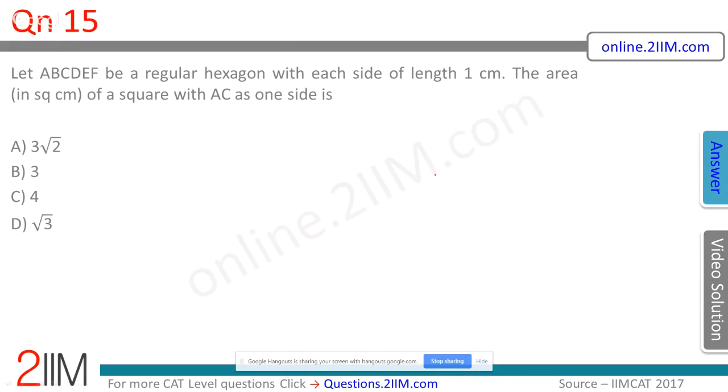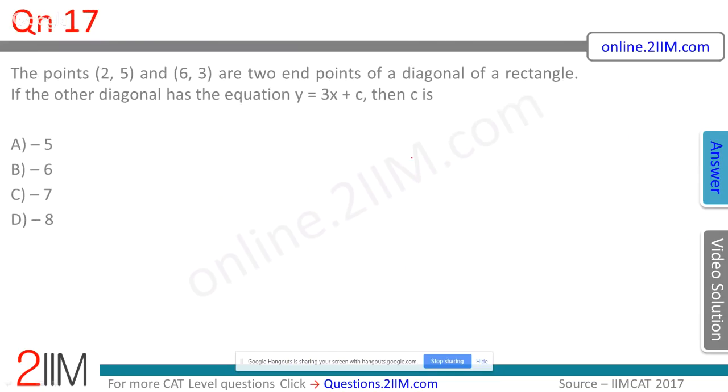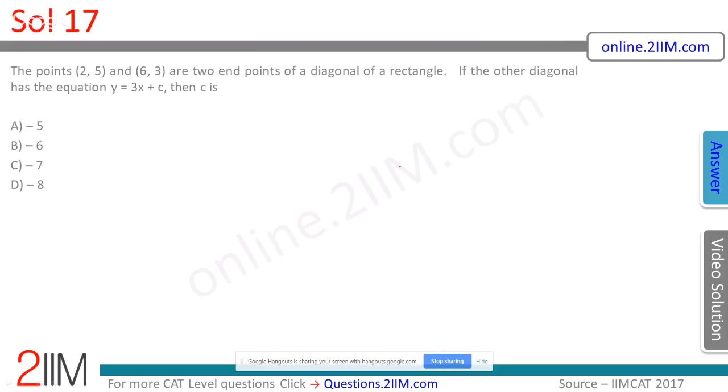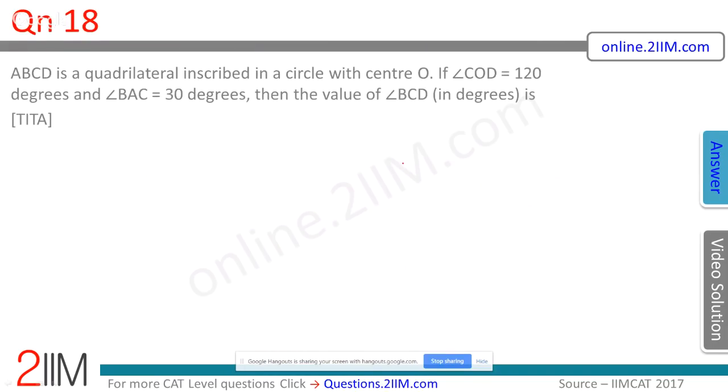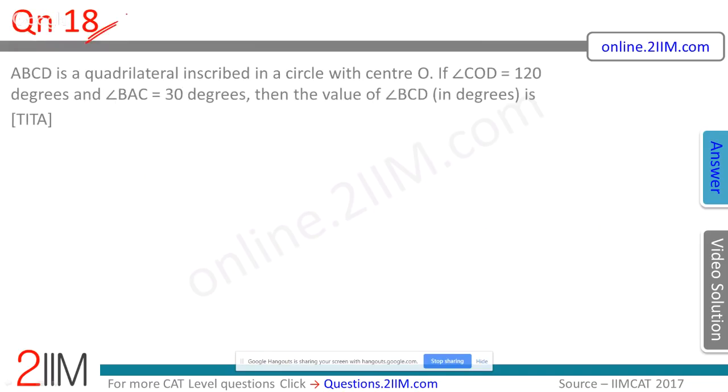1:1 is to root 3. Diagonal A, B, C. This is root 3, 120 degrees. Root 3 into root 3 is 3. That is fine. This we got right. So 360 plus 1120 is also fine. Wonderful question. Diagonals bisect each other, -8. This we got right. Opposite angles of the quadrilateral. 18 is a wonderful question.